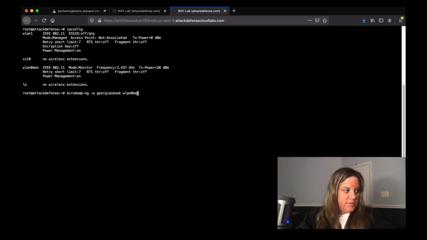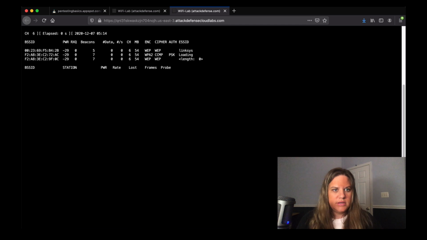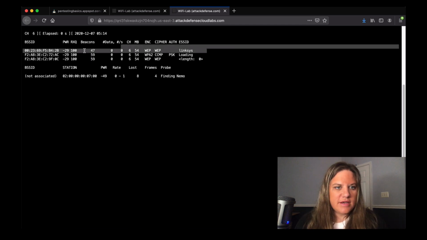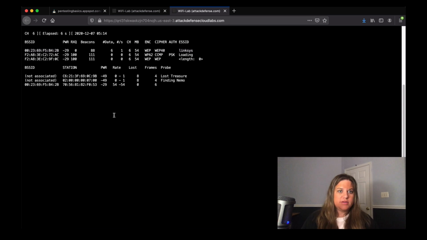The interface we want is mon, and this is going to be on channel 6. We're going after the Linksys router. So you do see Linksys, channel 6. It does have WEP. And at this point, we're just monitoring, we're just capturing packets like we did in the previous example.